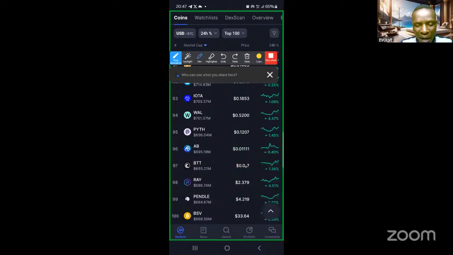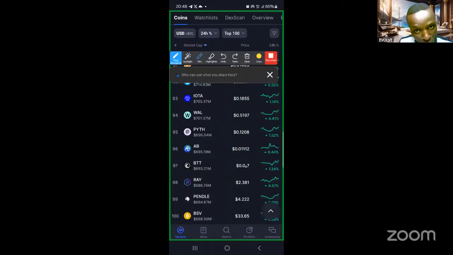The bigger the market cap of a coin is, the slower the volatility. Or in layman's language, the bigger the market cap, the slower the movement of that coin when it comes to moving upward or downward. You copy? So when we are trading such coins, we take small profits and we don't do big margin calls, because it will take long to go down and it will take long to go up.